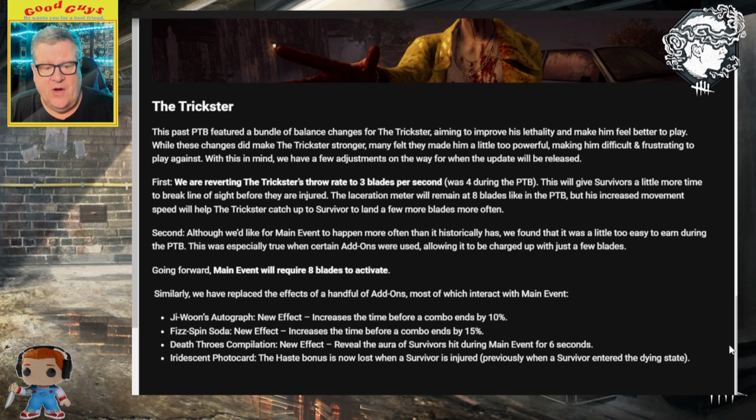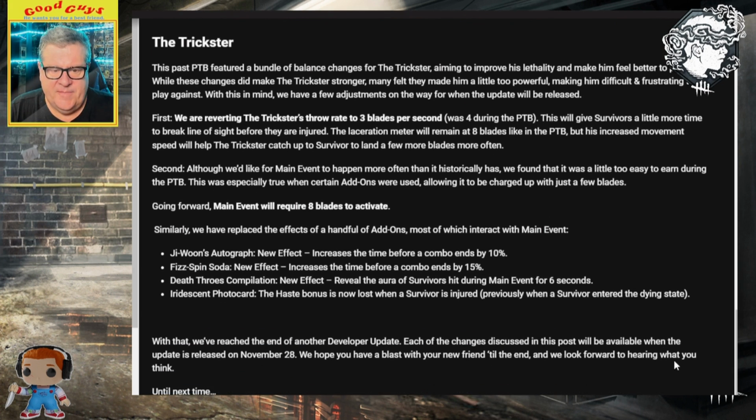The iridescent photo card, the haste bonus is now lost when a survivor is injured, previously when a survivor entered the dying state. Yeah, I can't remember exactly, but I think these two that are increasing the time before the combo ends were the ones that you could use to reduce the amount of hits required to get main event, which would allow you to get it all the way down to 4, I believe.